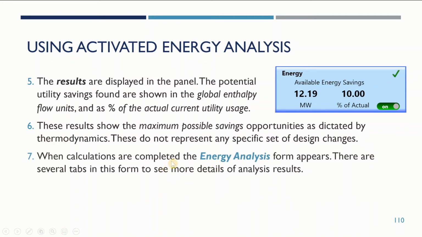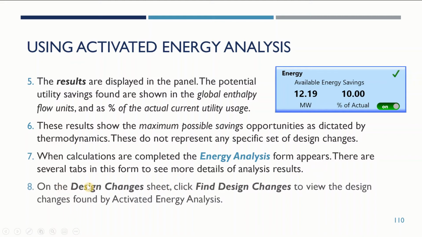After the calculations are complete, the energy analysis form will appear. There are several tabs in this form to see more details of the analysis results, as shown in the next page. You can click Define Design Changes on the Design Changes sheet to view the design changes found by the Activated Energy Analysis.